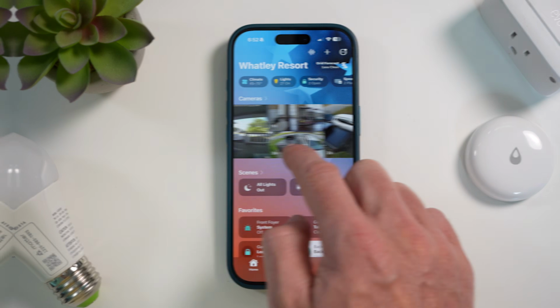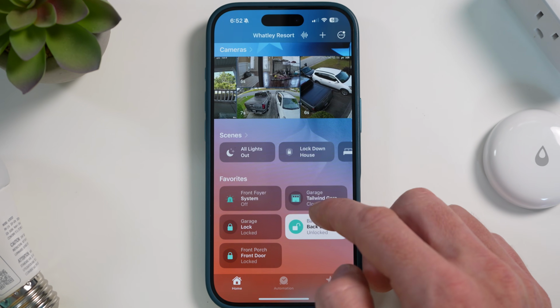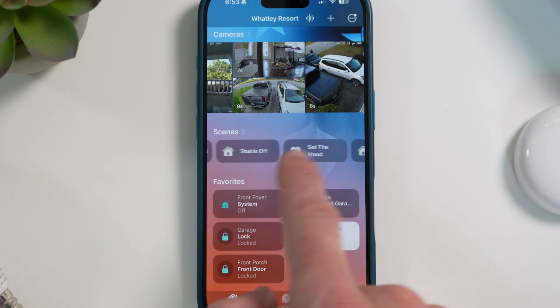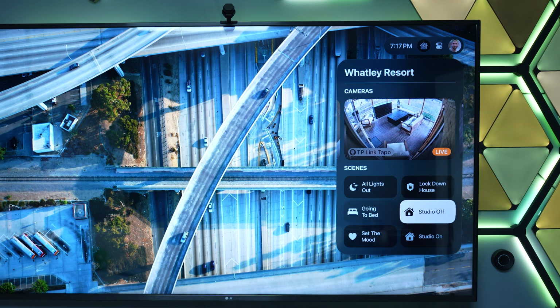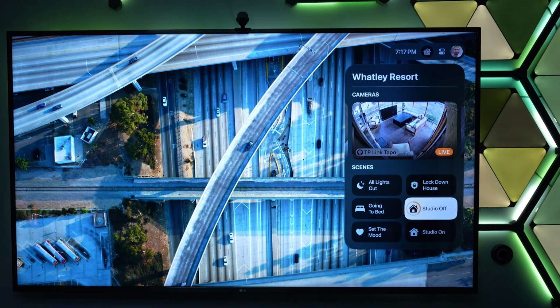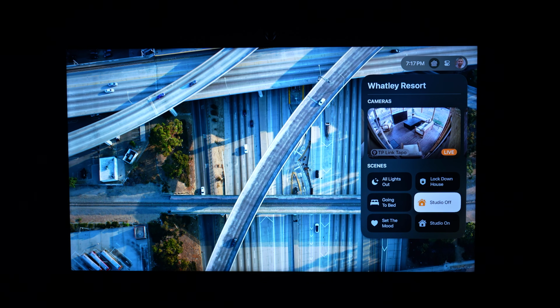Now that we have our smart home organized with proper room structure and naming conventions, let's talk about scenes and automations. So what is a scene? Simply put, a scene is a preset configuration of multiple devices that you can activate with a single tap or a voice command. You want to turn all the lights in the room blue and lower the blinds for movie night, or maybe you want to lock all the doors, close the garage, and arm the security system when it's time for bed. Scenes make this possible.